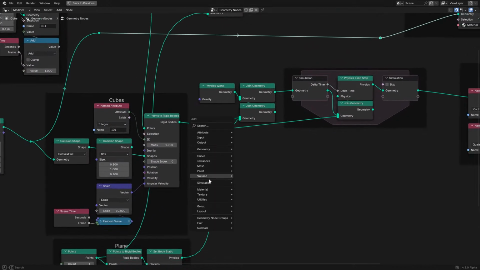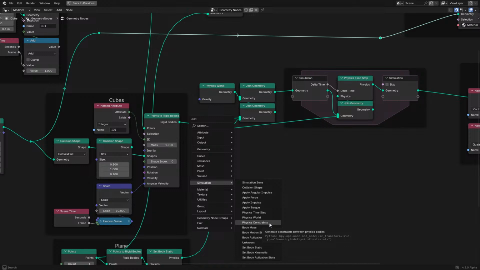But if you have the branch, in the simulation tab, again, this branch just came out today. They've been working on this for about 2 months, but the branch has just become semi-public today. So within the simulation tab, you have the simulation zone, and then you have a lot of nodes. Do I know what all these do? No. Some of them I kind of know what they do, like all the forces, the time step, and all that. Constraints I really want to play around with, because that would be very interesting.